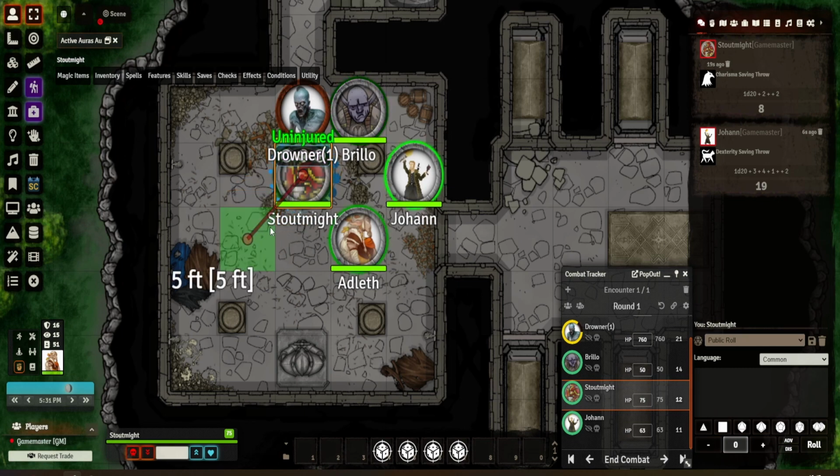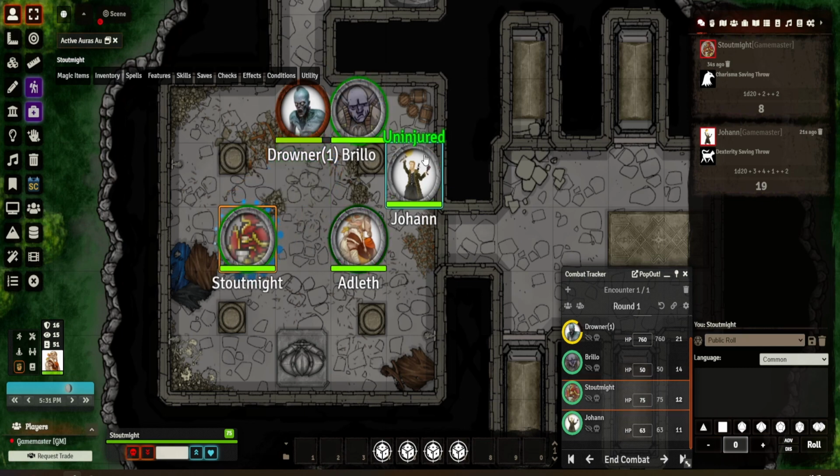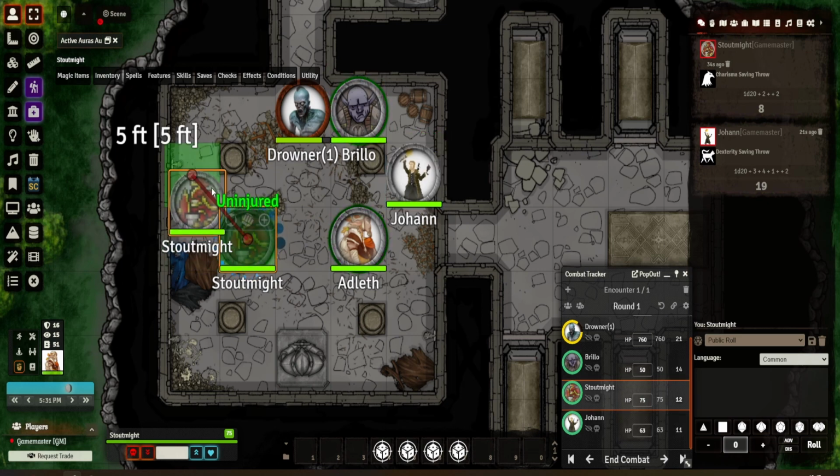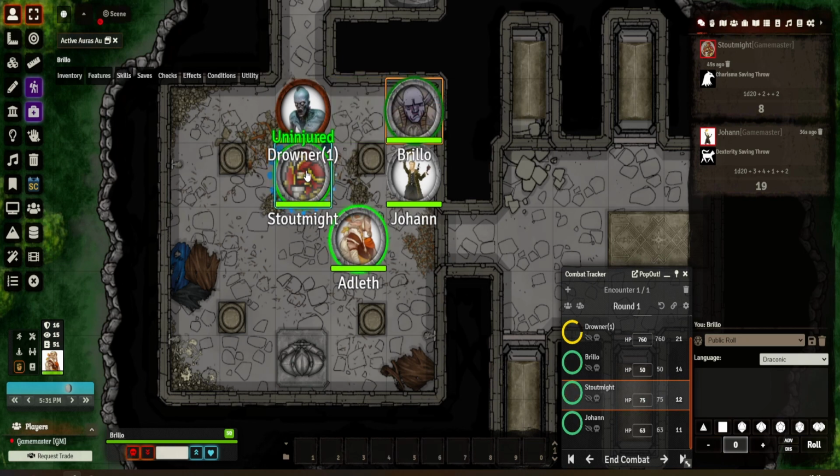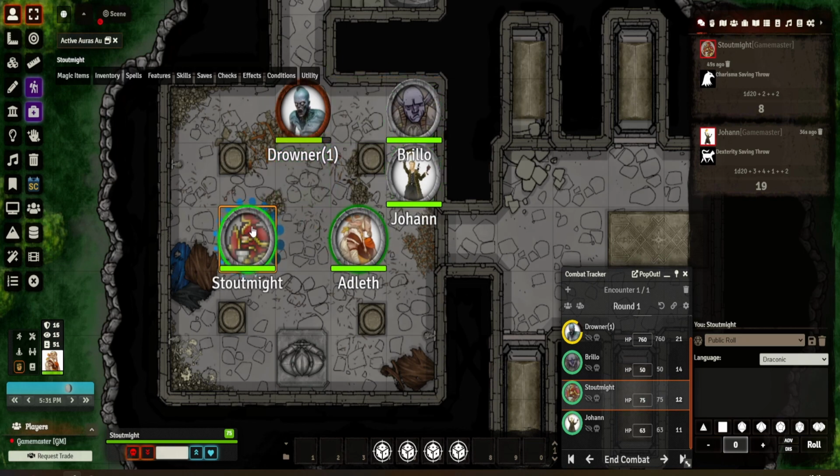And if he steps away, if he moves back, you'll notice the aura drops from these two. Oh, so it drops from Johan because he is now 10 foot away. Again, if you move to here, it would now be removed from all three of them. And that's pretty much it. That's the aura effect. It's really simple. Again, you don't have to put the glow effect on there. You can have an actual active effect icon appear on tokens if you prefer to make it clear.